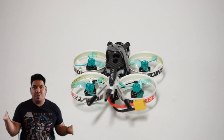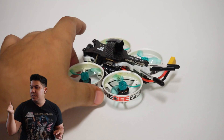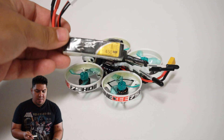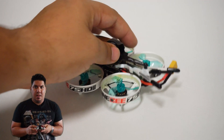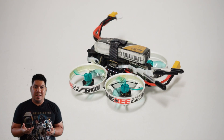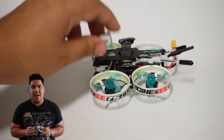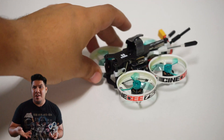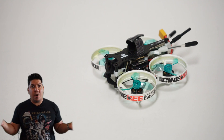Because of all that additional weight — especially with a 2S battery — I've been flying it with my toothpick class batteries: a 300 and a 450 milliamp 2S Tattu pack, 75C. It's a good battery and it fits really nice on top, but this combination is very heavy and it flies not great — not fun to fly at all. It kind of flies like those air barges in Final Fantasy.